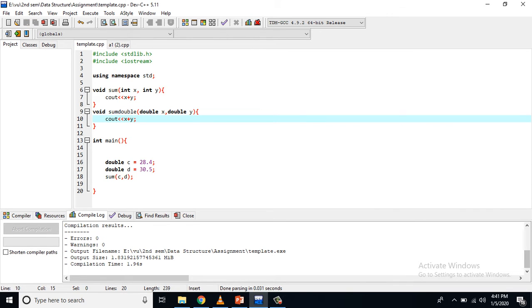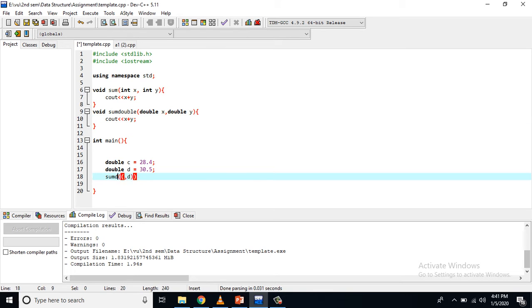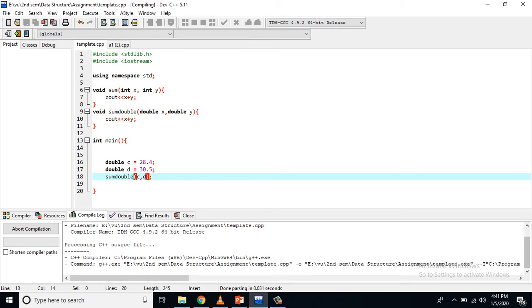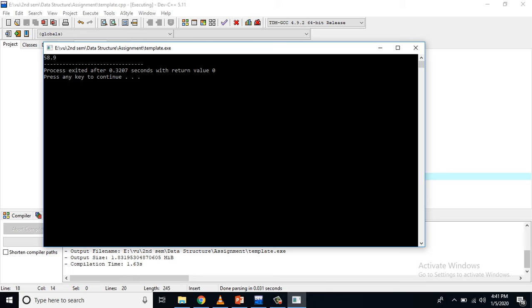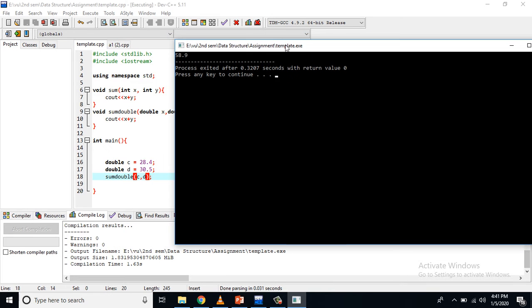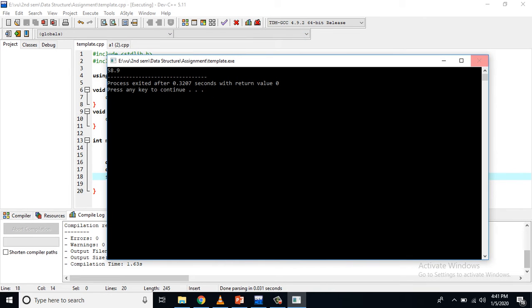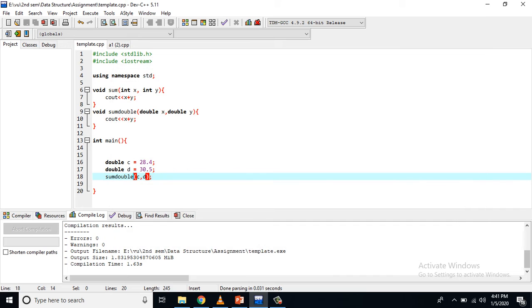And when we call the second function with doubles, let's see on the screen, the answer is correct, it is 58.9. So if we need float or other data types, we will create a function again and again, and we will call the correct function every time.